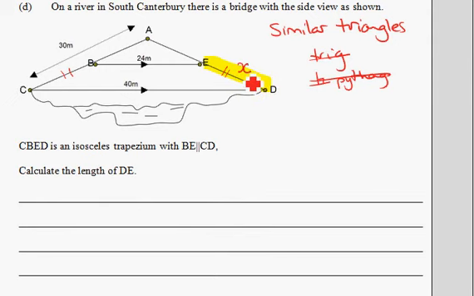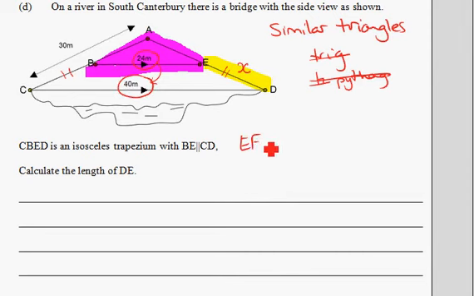We'll call that X. So if we look at our small triangle, this triangle here, I can see that it's been enlarged to give the big triangle round the outside. And this side here has been enlarged to this side. We call it the enlargement factor, which will be 40 divided by 24.